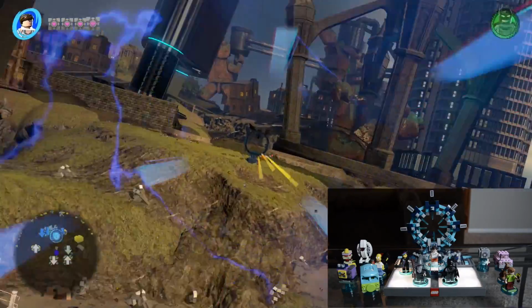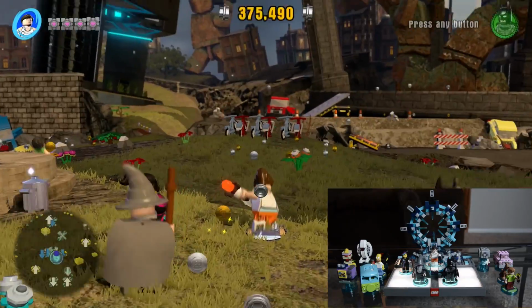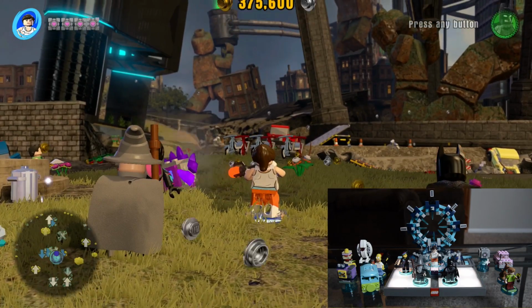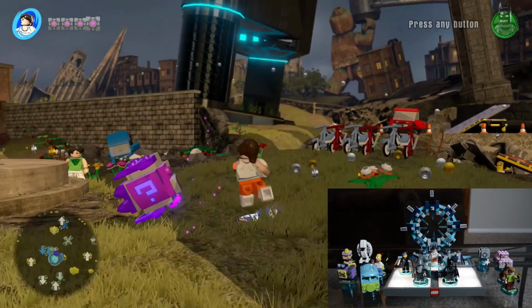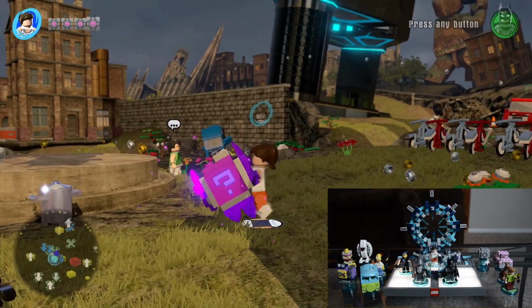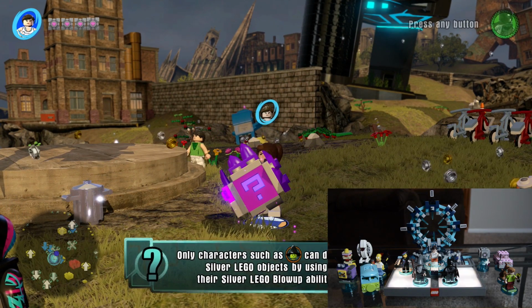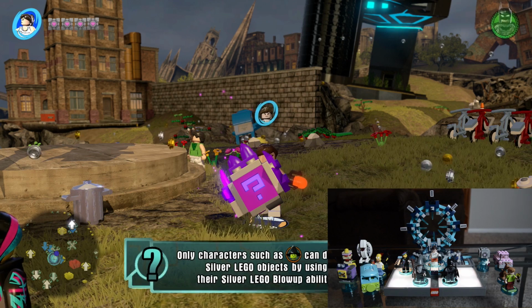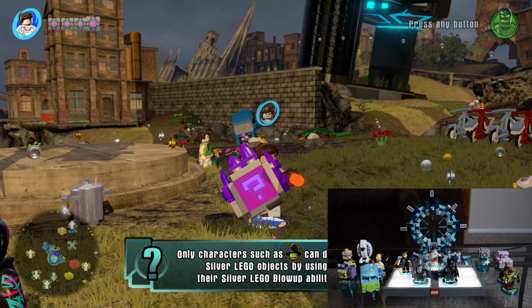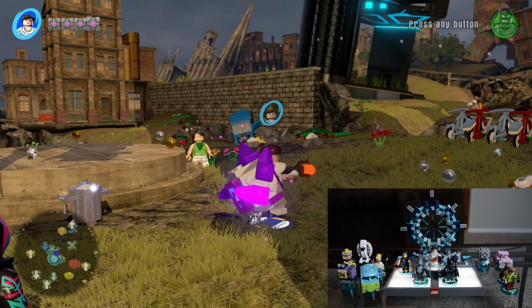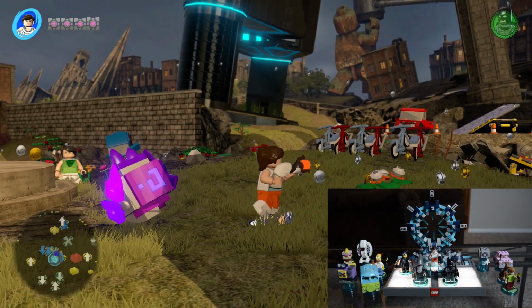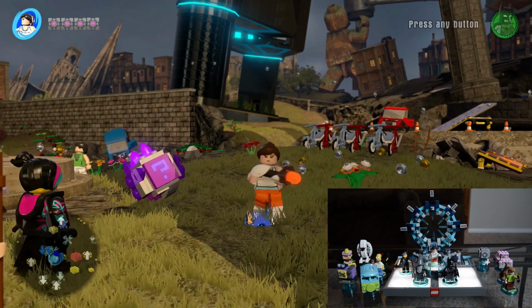And you know, the characters will say little quips from time to time. All right, so this is the DC Comics world. These little question blocks here basically give you hints. So if you hit it, it tells you which characters can destroy certain objects. Certain characters have different powers to interact with the environment in different ways. So you'll have to buy additional characters with more powers in order to do certain things in this game.